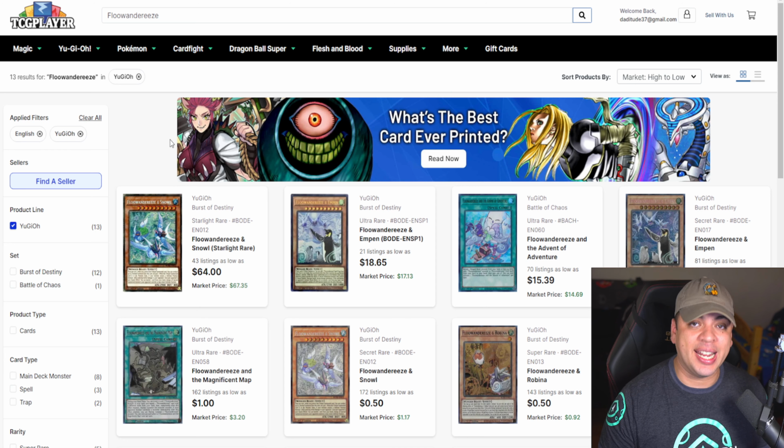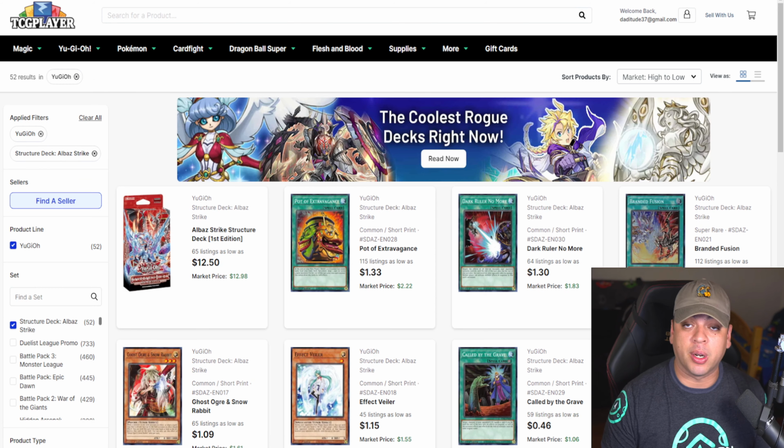It doesn't do a lot of things, but it doesn't need to in order to be effective. Barrier Statue lock them and then kill them. That's what this deck does. With the Mega Tins getting a reprint, this deck became even cheaper. I think a lot of Yu-Gi-Oh players as time goes on will want to play a cheaper alternative, and I think Floowandereeze is that alternative.